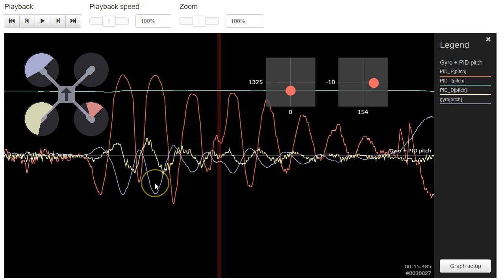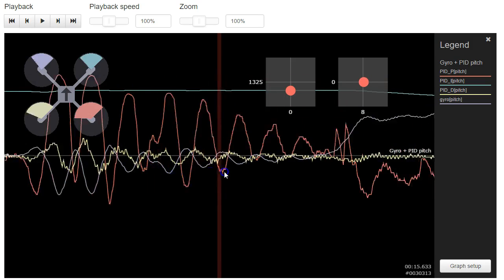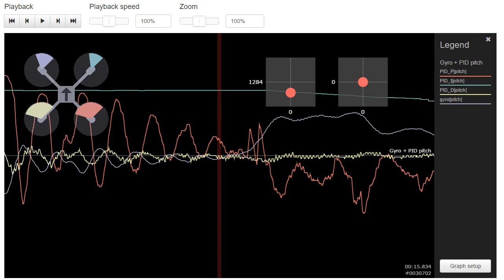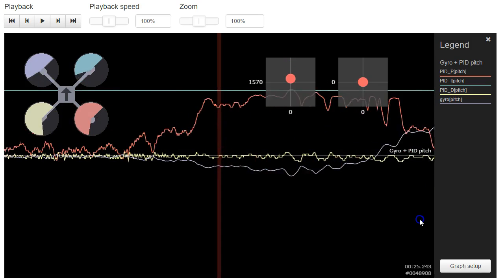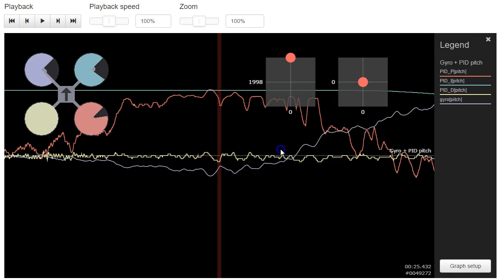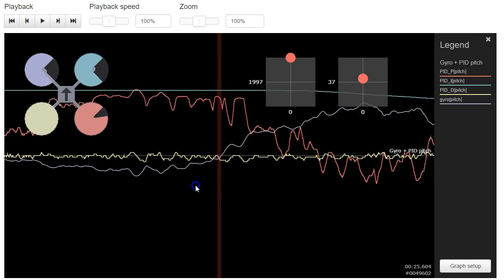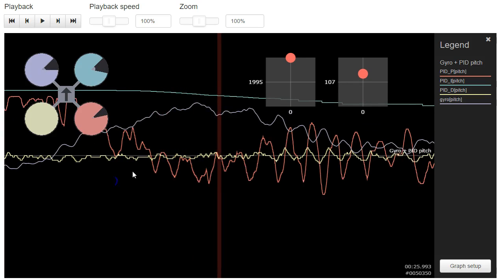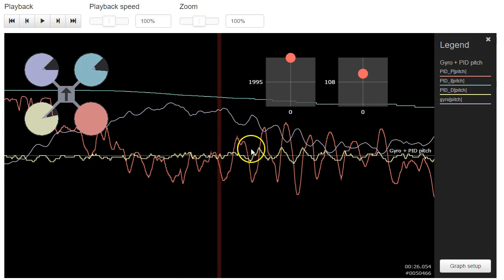That is also a characteristic of excess P gain or P-term oscillation, okay? This is very classical P-term oscillation. Your throttle's not very high, but something's going on in your flight that's causing that. If we look at high throttle here, interestingly, at high throttle, you don't see real oscillations. The P-term is doing something, but we don't really see any oscillations jumping out on pitch. But here we do. Okay.